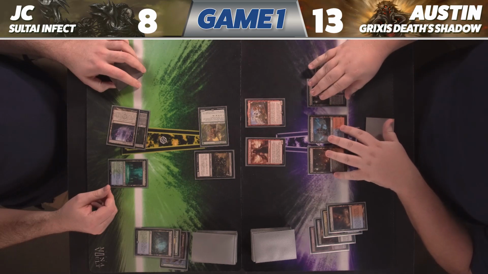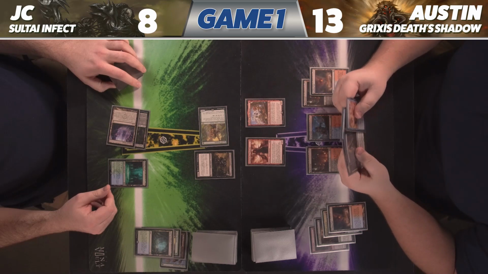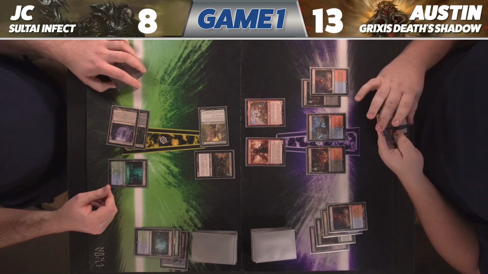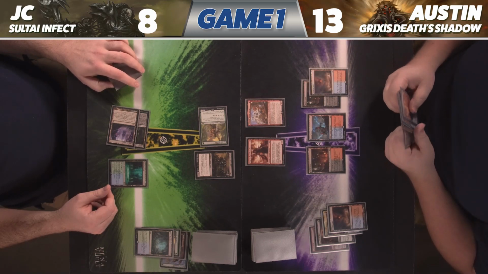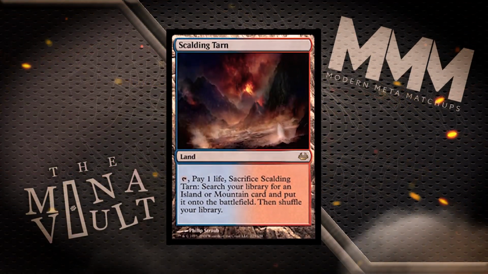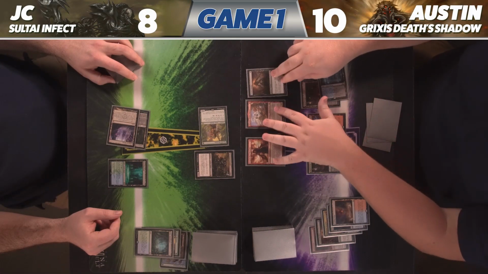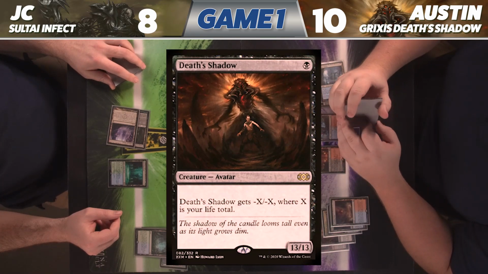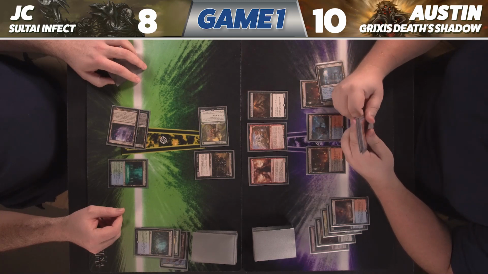I'll go ahead and play a Scalding Tarn here. I'll go ahead and sacrifice it and grab Watery Grave. Okay. And I'll go ahead and cast a Death's Shadow. That one's pretty good. Yep, it's a 3/3 here. Sure is. I'll then go ahead and go to combat.